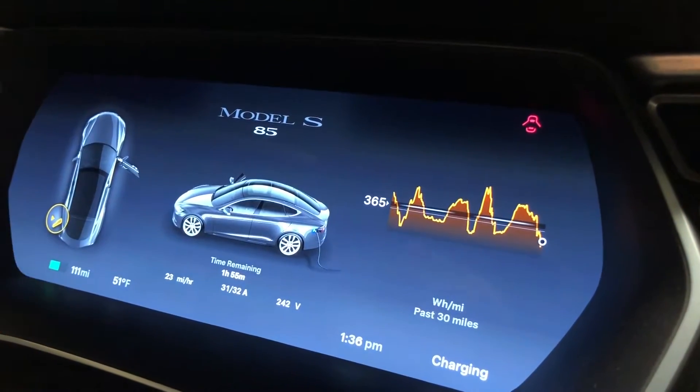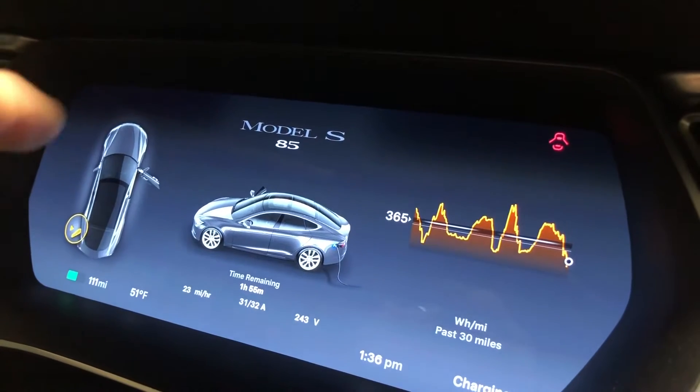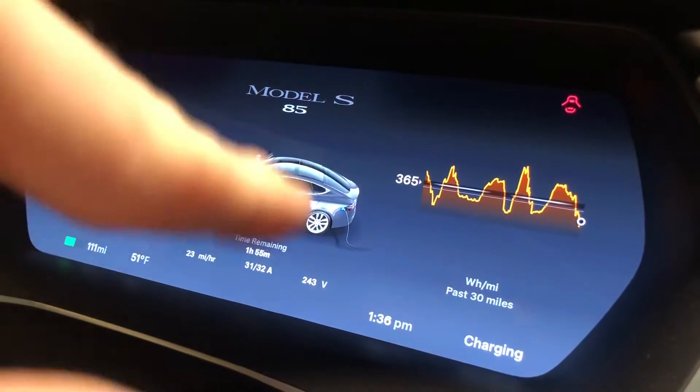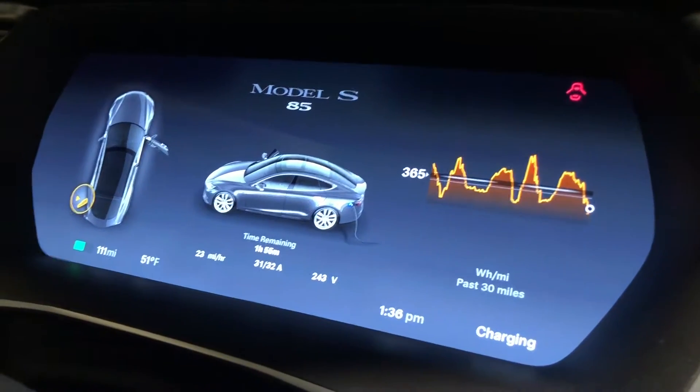This is just the home screen while the car is charging, but for cars with the Continental system, they get a display that shows the PSI of each tire. For the Bowlong system, we don't get any of that — we just get an error when tire pressure is too low, too high, or the system isn't working. It's always been assumed that a limitation of that early system was that it simply wasn't capable of providing PSI readings to the car, only alerting when something was wrong. But that turns out not to be the case, now that we have access to service mode.